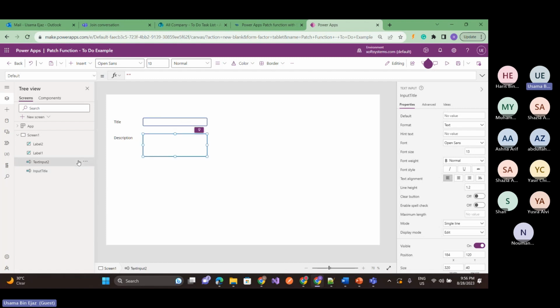And then this one, input description. Done.